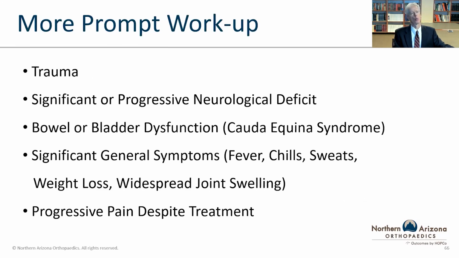Now, there are warning signs that might indicate urgent or even emergent conditions. So if you're having sciatica, bad pain, and there's trauma, or you fell off a ladder, or something you lifted, a car wreck, something significant, you want to make sure there's not bleeding in the spine or something bad. Significant trauma, not trivial trauma. If there is significant or progressive neurologic deficit, meaning you have weakness, you have a drop foot and it's just getting worse, or you're buckling, so it's weak to begin with and it's getting weaker. That's something that can be urgent.